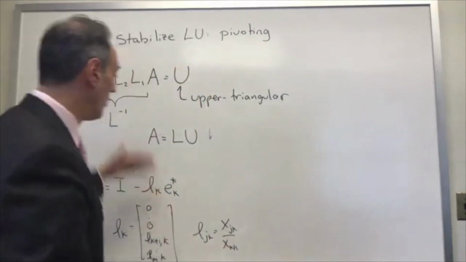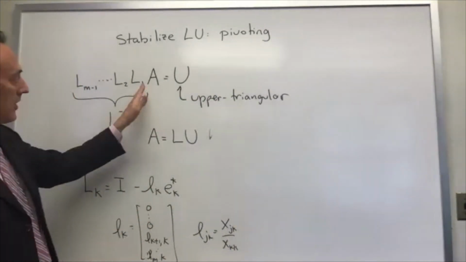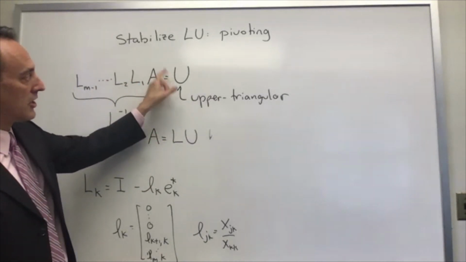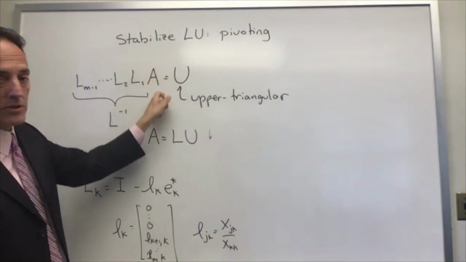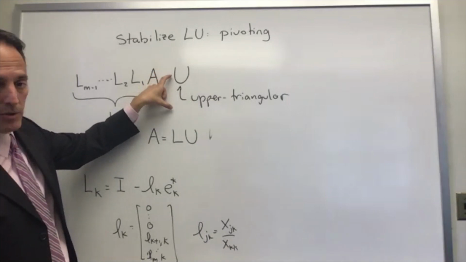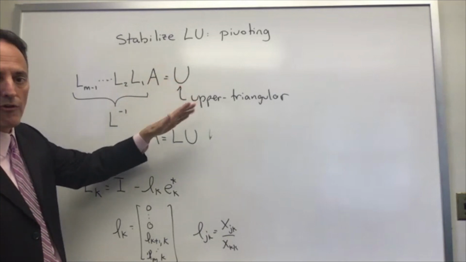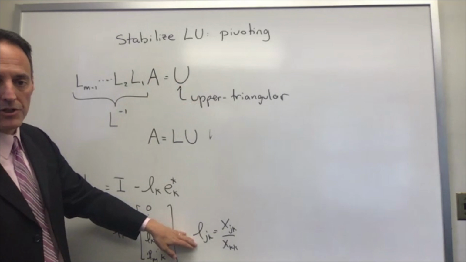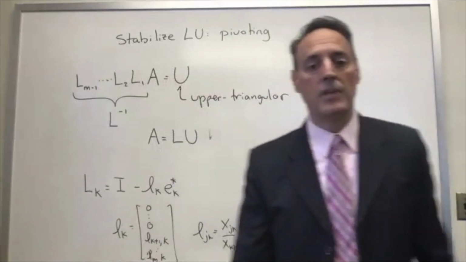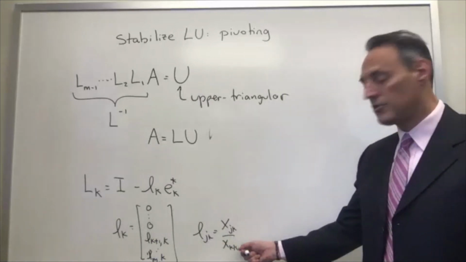Okay, so we were able to show how to construct this, and this is what we worked on last time: there is a series of operations that zero out everything so that I can construct it recursively. L1 makes all the elements below the diagonal zero in the first column. L2 makes all the elements below the diagonal zero in the second column, and so forth. And this is the coefficient here. Now, the important thing here is on the bottom, you have an x K K. So if you have a zero in the diagonal spot, this is going to be a divide by zero.